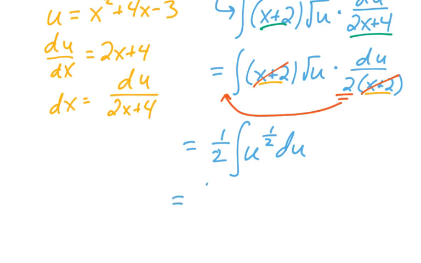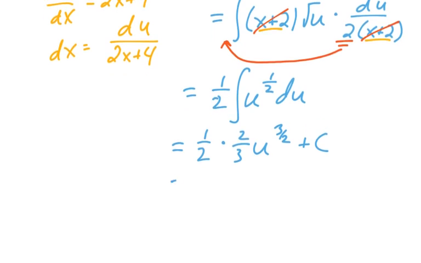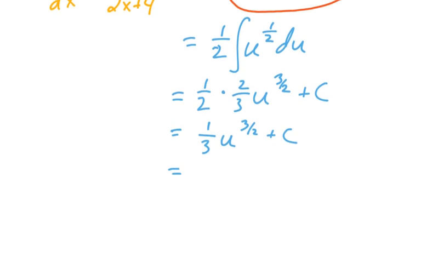Ready? Let's do it right away. 1/2. This becomes, how about add 1 to the power, multiply by, there's zip. Don't forget your plus c. Fractions. And final step, make sure you plug the U substitution back in terms of x. We started with x, we always want to end with x. Do you remember what your U substitution was? I think it was x squared plus 4x minus 3.